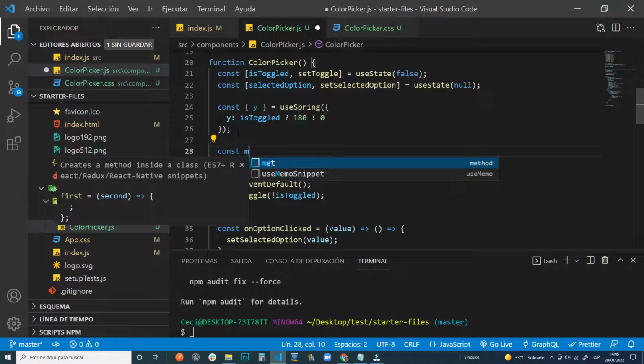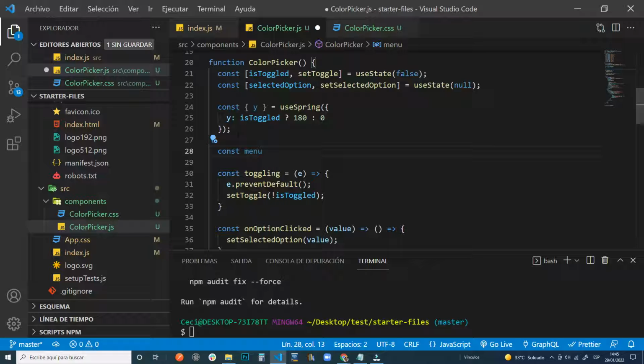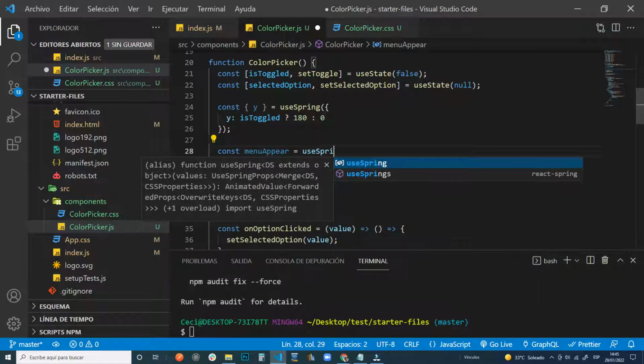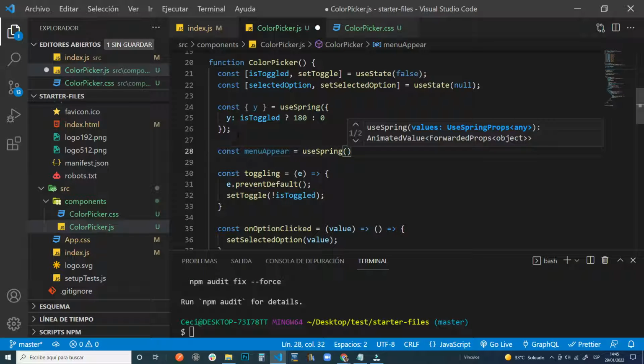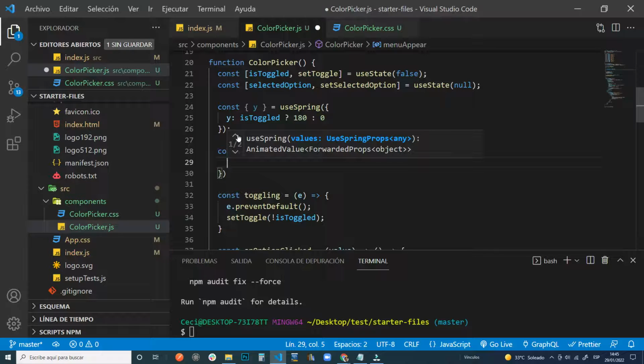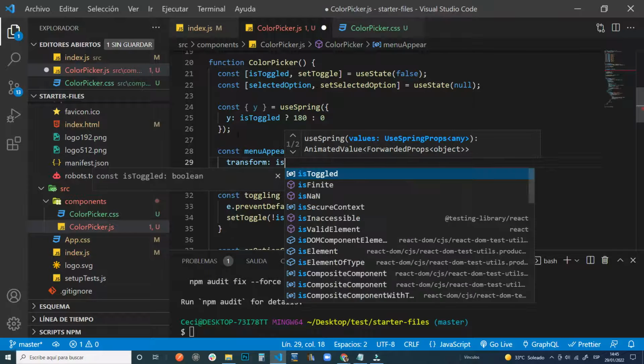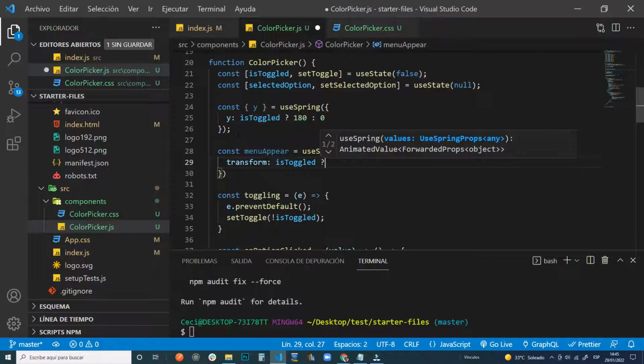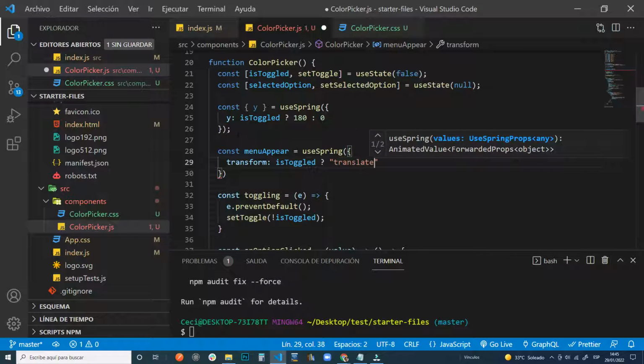Const menu, this will be for the drop down menu, and appear, and we can say useSpring, and we just pass an object, and this object will have a transform, and again this transform will change depending if isToggle is true or false. So we want to translate in the y-axis.